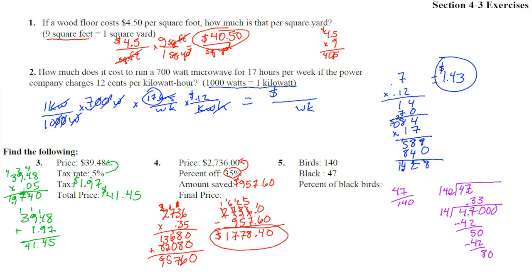Now 14 goes into 80. Let me see, 14 times 5 would be 70. 14 times 6 would be 84, so that's a 5. That'll work. 5 times 14 is 70. 10. Now we're going to do this one to see if it's going to be 33.5% or 33.6%. That's why we're doing this extra step here. 14 goes into 107 times, I think. 7 times 14 is 98. Yeah. Okay, so that tells us that it is going to be 0.336. So if we move it 2 decimal places, we get 33.6%. Excellent.